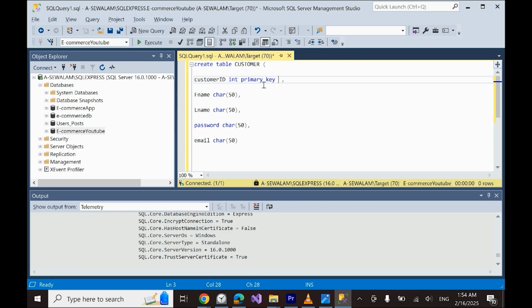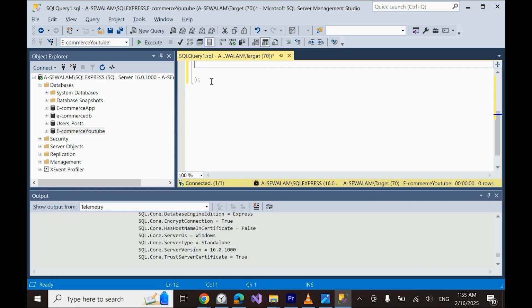So we type identity and give the starting value of the IDs. Let's make it 1 and give the incrementing value. Let's make it 1 also. So here when a new customer is added, the next ID will be incremented by 1. This is all for the customer table.